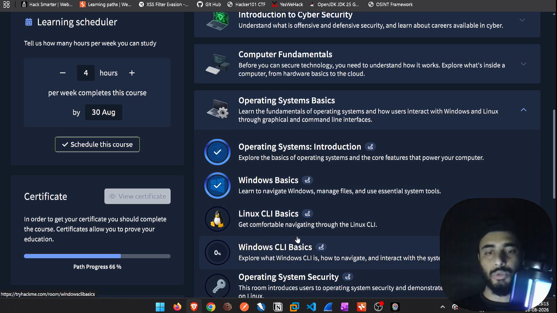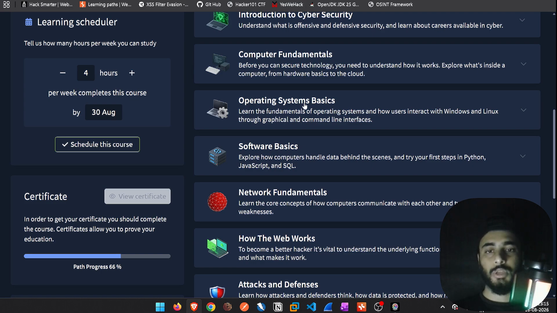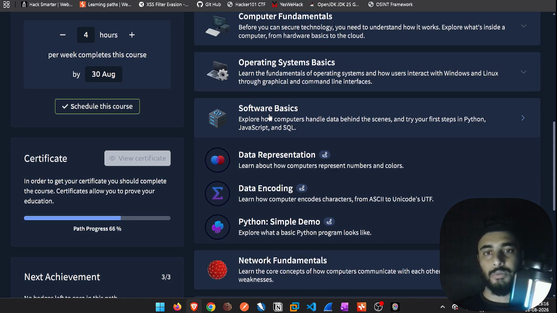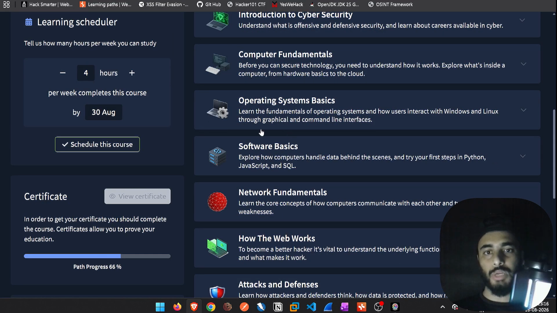So what we are going to do next is Linux CLI basics, and that is my favorite part. We are going to use some Linux commands on Linux system. And you know that we have done network fundamentals, how web works, already done software basics. That will be our next module after that.